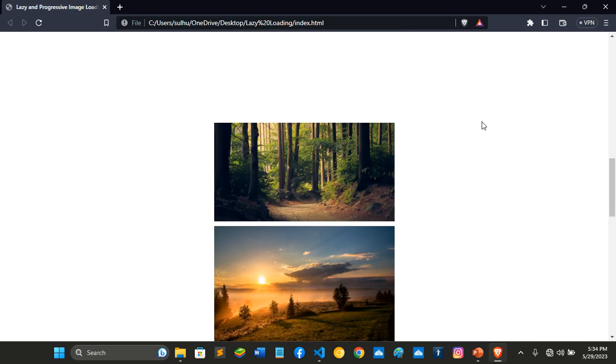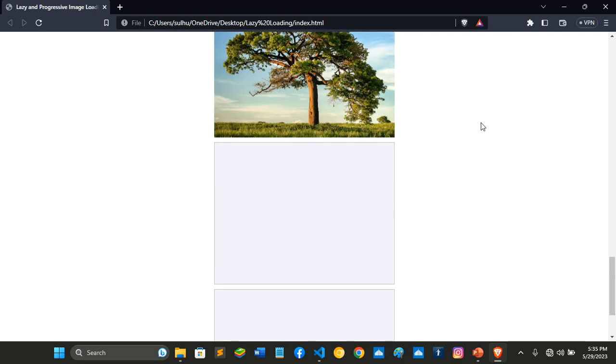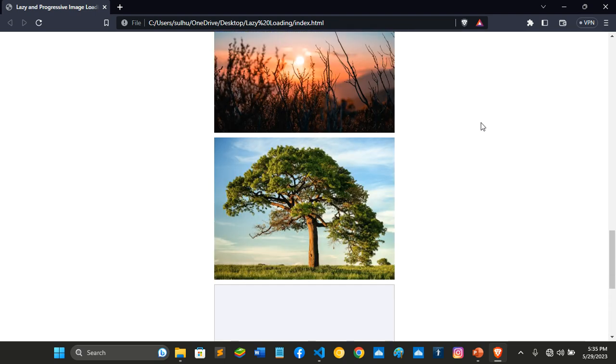Lazy and progressive image loading. You will notice that the images now are appearing progressively one after the other. They're supposed to appear as I'm scrolling, but because my system is too slow and the browser is not really helping matters, you can see that the white placeholders are there for the pictures to appear when they are needed, based on the concept of lazy and progressive image loading. So that's all what lazy and progressive image loading is all about.